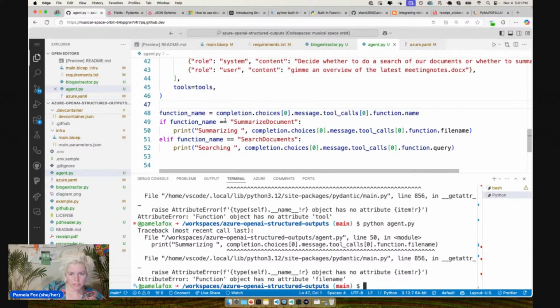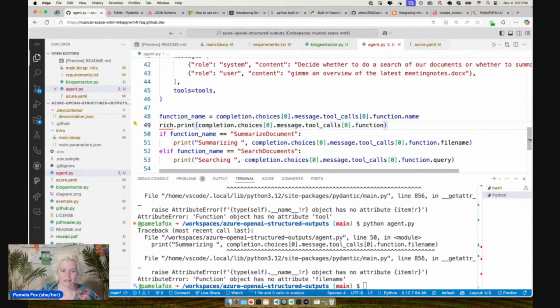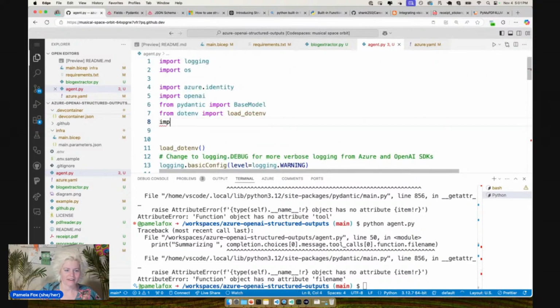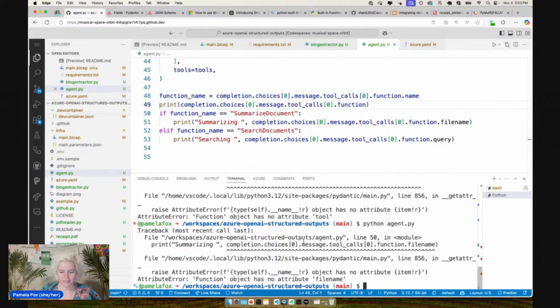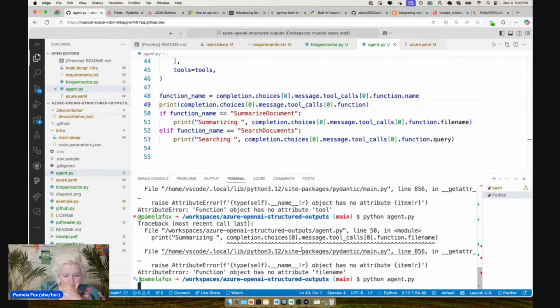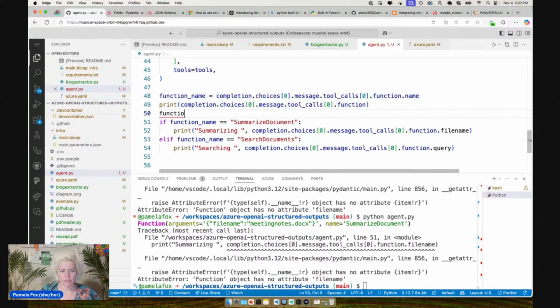And in this case, okay, function object. So summarize document dot function dot, okay. Let's go ahead and print this out. What you should do when you're using rich is do from rich import print, because then every time you use print without thinking about it, you'll have the nice rich print. Okay, so we got function arguments. Oh, sorry, it's in the arguments. Yeah, we got to extract it from the arguments. Okay, so then we also get the function args, and that's in arguments, and that is a JSON.